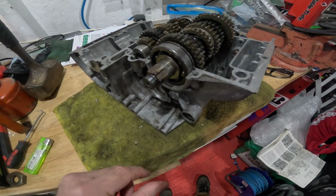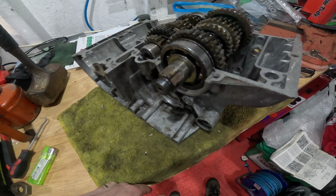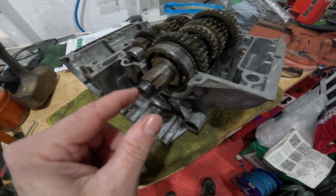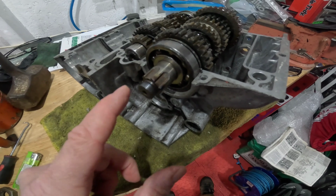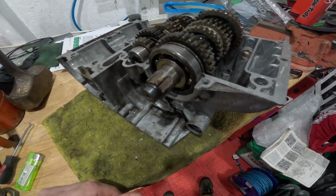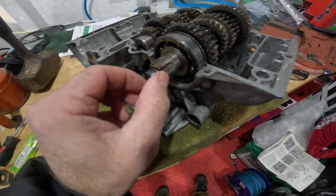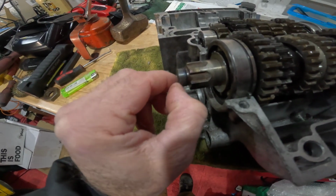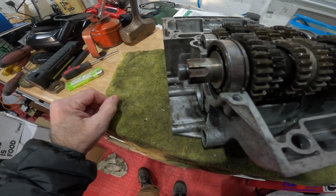So I got the blow lamp on, gave it a good heat, which put a little bit of discoloration on it, and then ran the die back over it again, and it took a little bit more metal off, because obviously it had expanded slightly, and the die was cold and that was hot. Same method, I suppose, in reverse of putting bearings in. So yeah, cleaned a bit more off. Now the peaks of the threads are missing.